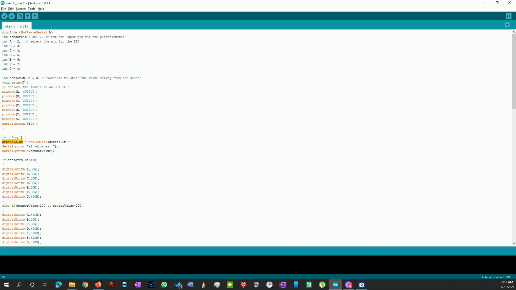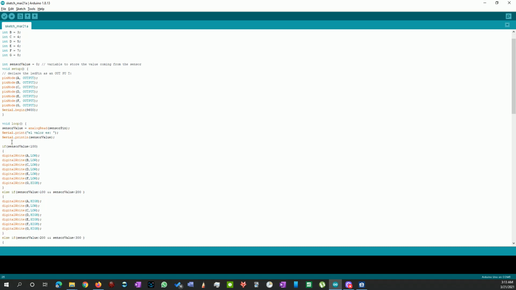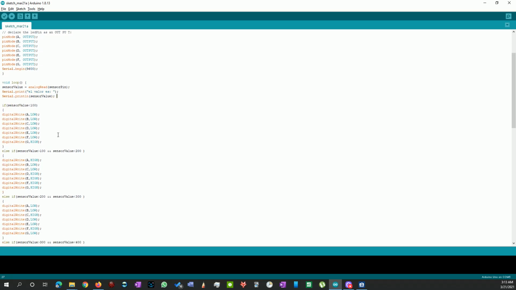If you remember, originally I stored the serial value here, but as soon as I got a reading from my analog signal, I got a value. And then this is for diagnosis. I send this data to my serial port. The value is, and I display this value. I'm going to use this to diagnose your circuit, but you can also use it to see if your circuit is working or not. What is important is this, students.